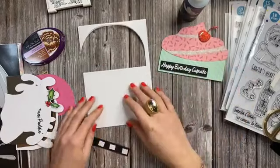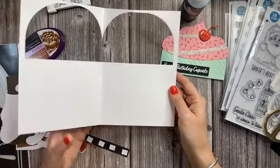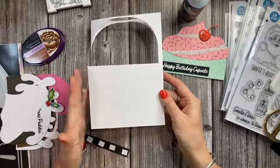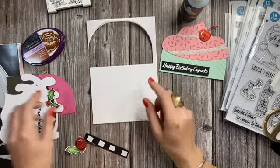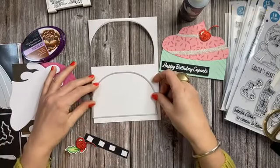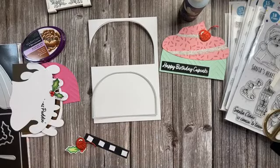So you can get two of these shapes from a piece of A4. This is just a piece of A4 cardstock folded in half. I actually scored it at 5 7/8 of an inch, which will be halfway. Then you want to grab this one here. Now this I am going to die cut now because I want you to see me do it. So I'm just going to pop some tape in place.